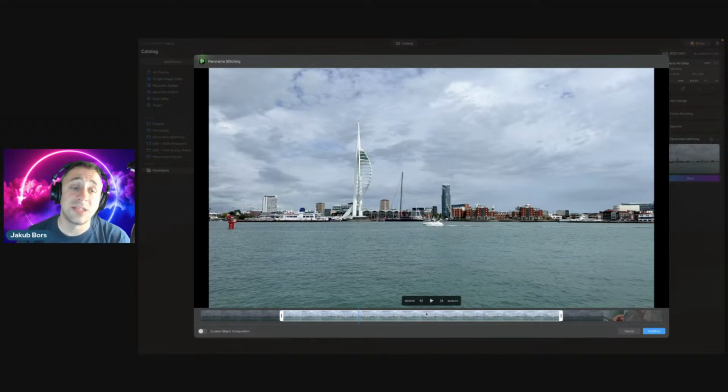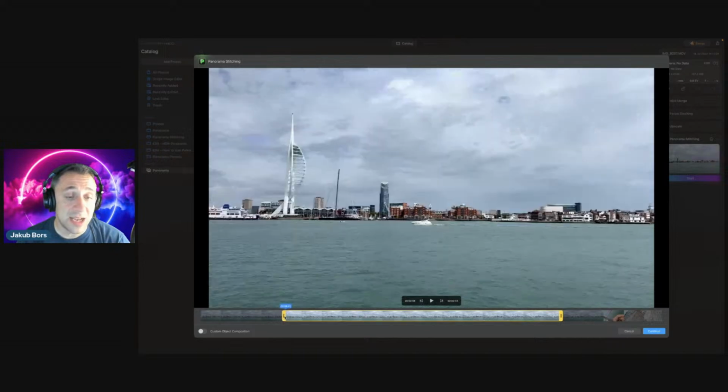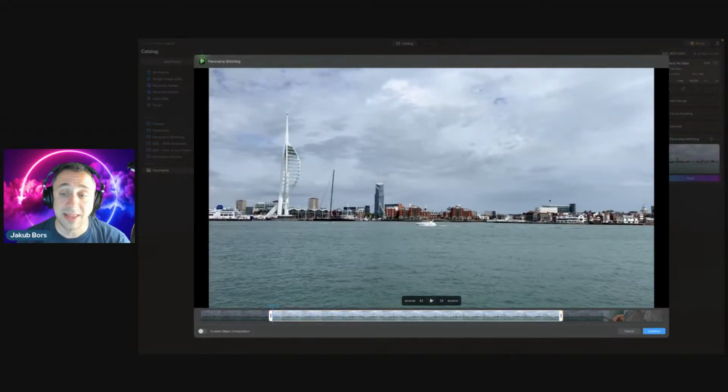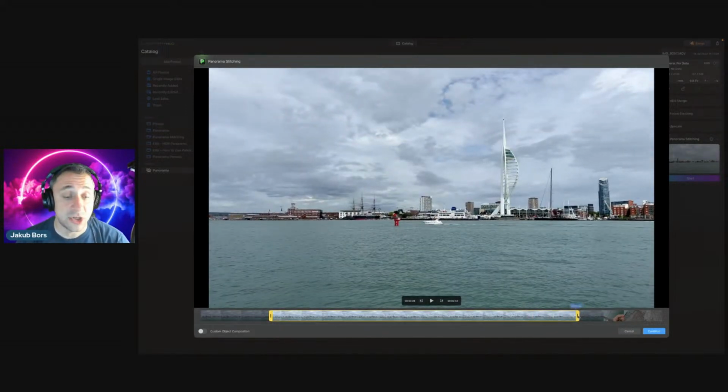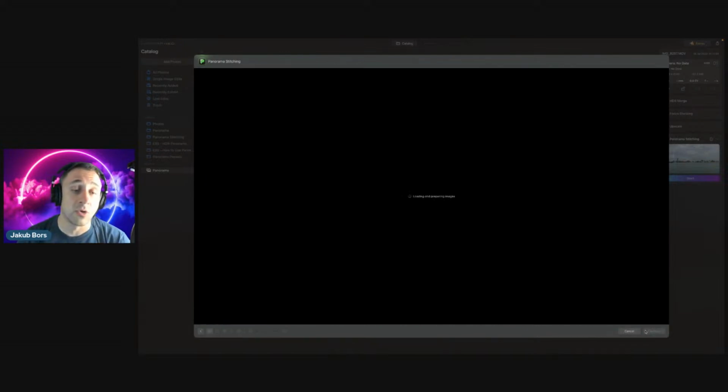One thing I would like to see here, if we really want to be that specific for specific frames, would be the possibility to have a little button here where I can move frame by frame, just one frame at a time. So that would be one thing I would hope to see. The whole idea when you're creating the panorama here is to basically adjust the beginning of the panorama, and that would be like your beginning in the first image, and then the end of the panorama, and again, that would be the last image of the panorama right here. Once you're happy with it, all you need to do is click on Continue.